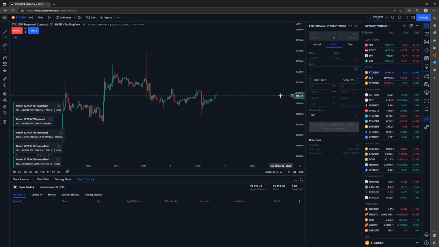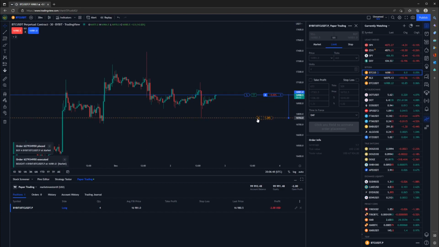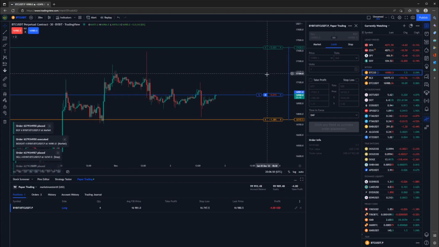If you want to close this position out and you click X, it will very quickly close your position. So the downside of doing this is that you don't actually have the opportunity to take partial profits in the way that I showed you earlier. But there still is a way. So let's go ahead and market buy again. I'll set my stop loss. I'll set my take profit.